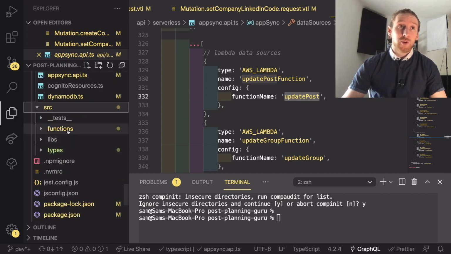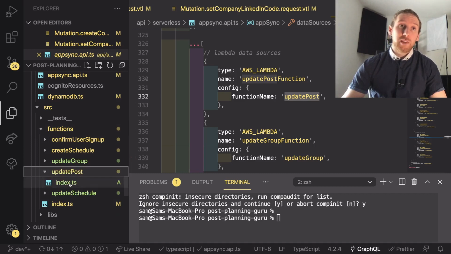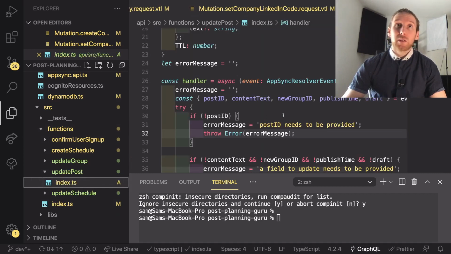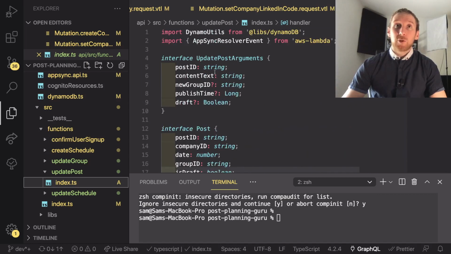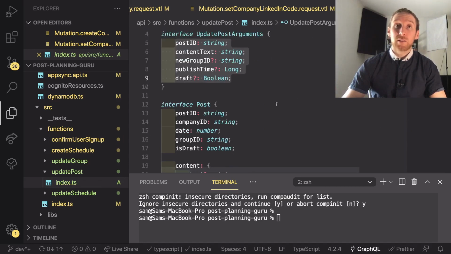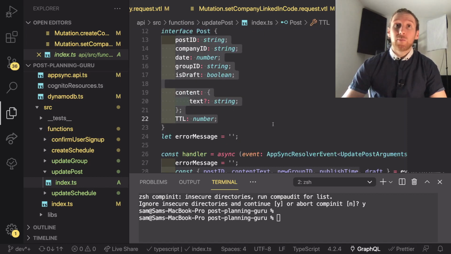Coincidentally, inside source and functions, I've actually created a new folder called update post with an index.ts that contains all of the logic I need. I've created some types, so this is the types for the arguments that can get passed into this request, as well as the type of post, as this is going to be useful for returning things in the right format.